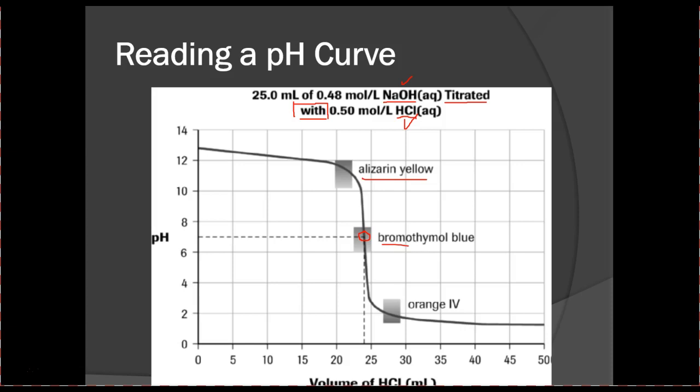These indicators here, alizarin yellow, bromthymol blue, and orange 4, you'll recall to be acid-base indicators, and they're represented by a range of colors, from one color to another. I'll speak of bromthymol blue because I know what its range is roughly. It goes from yellow at the bottom to blue at the top, and the range is somewhere around, if I remember correctly, 6.8 to about 7.2. Maybe I'm a little off on that. Somewhere in the middle, the blend of yellow and blue gives us a green color. Anything above here would be blue, anything below would be yellow, and we would have green in this range.